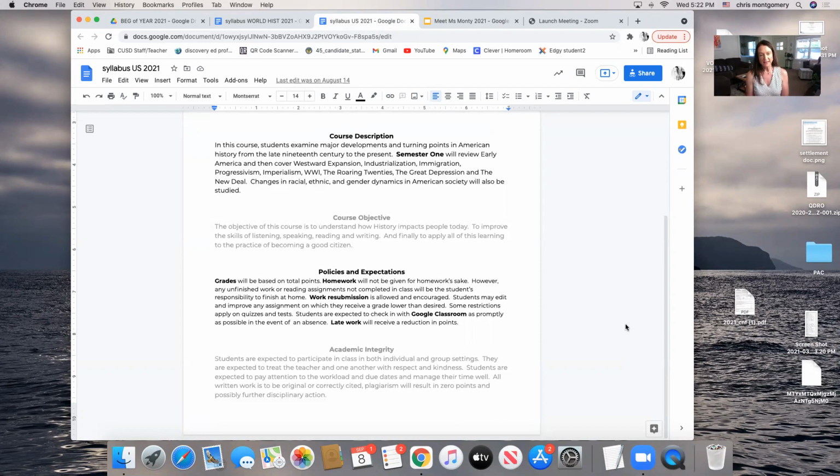And then the last thing I would like to mention is that I really encourage kids to resubmit work when they have a low score. So oftentimes when they get something back, they know exactly what they did wrong, or they just need to go back and work on it a little bit more. If they do that, they can return it back to me, and I will raise their grade happily and help them to work on the quality. I think that's much more important than just passing out a ton of work and just accepting low scores. I want them to look at each piece of work and ask, is this the best quality I can do?